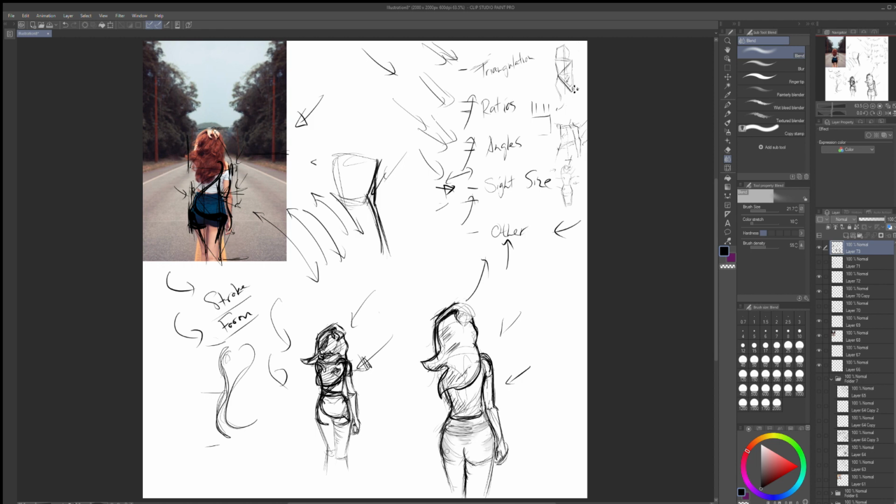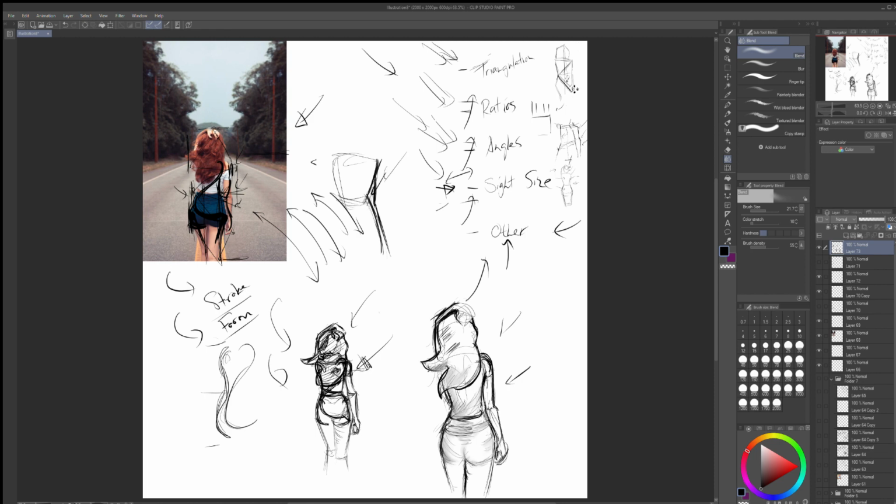I've always found that when you create tones from weird sketch lines, it's actually quite interesting, because your sketch lines have feeling and emotion to them that's kind of hard to capture with just a raw color.